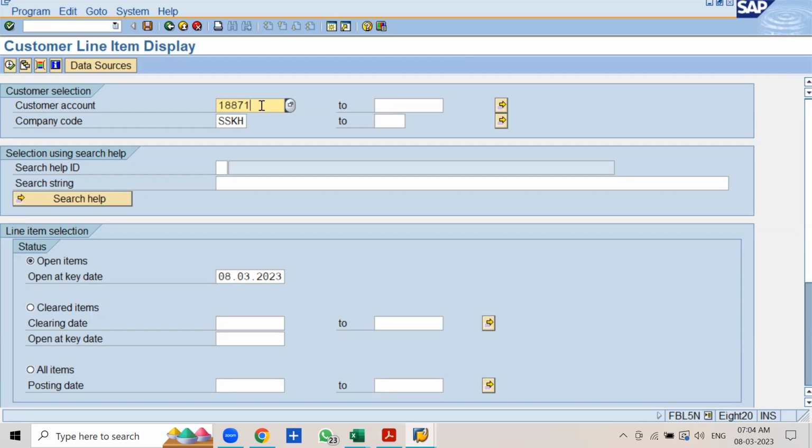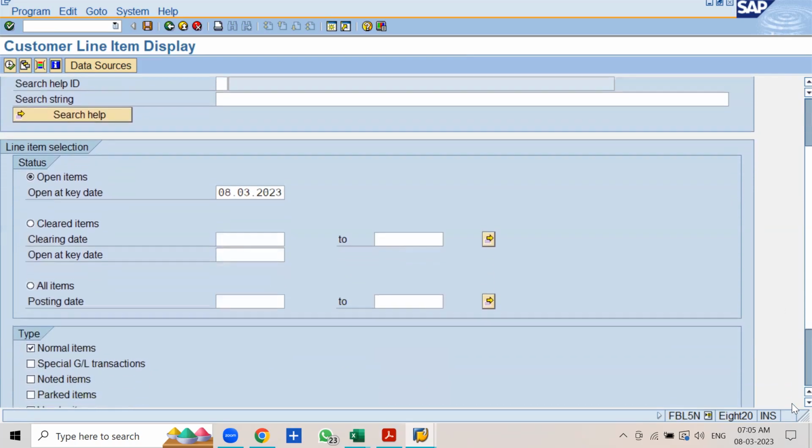Company code SSKH. Select open items. Open key date 8/3/2023. Layout is 1 SAP.